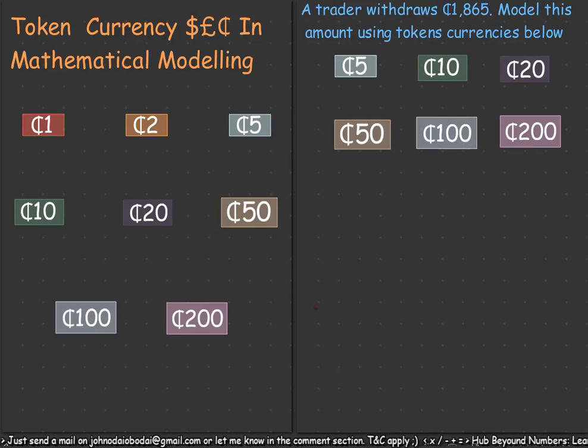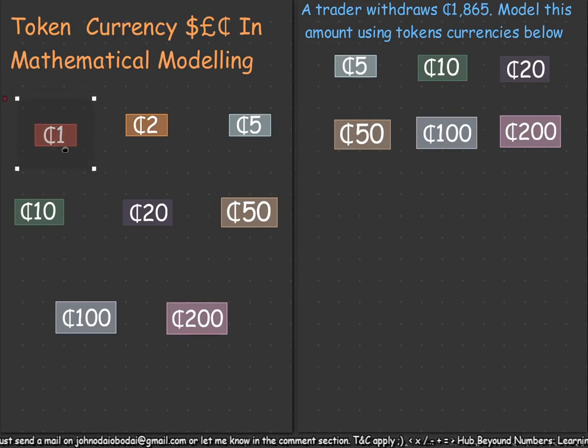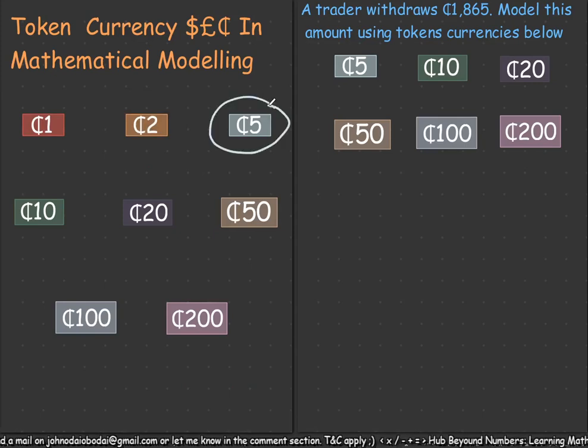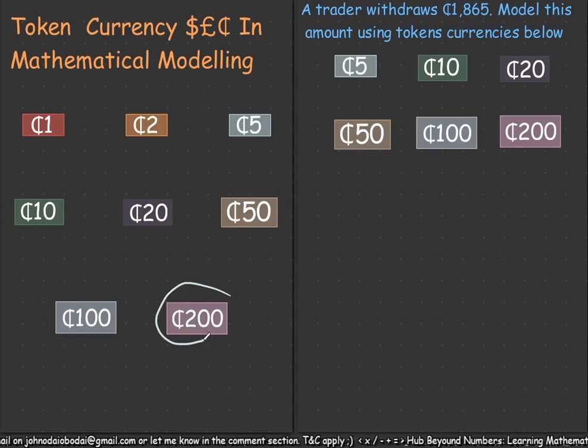And with this, what I have here are tokens. So if you are talking of a CD, then this here is 1 CD, then this here is 2 CD. If it is dollar, you can say it is your $2. If this becomes 5 CDs, this is 10 CDs, this is 20, 50, 100 CDs, and then 200 CDs. So without much ado, let's quickly look at how we can use the modeling we've learned in our previous lessons to express sums of money in tokens.